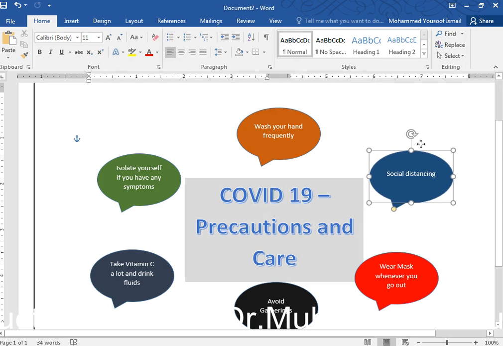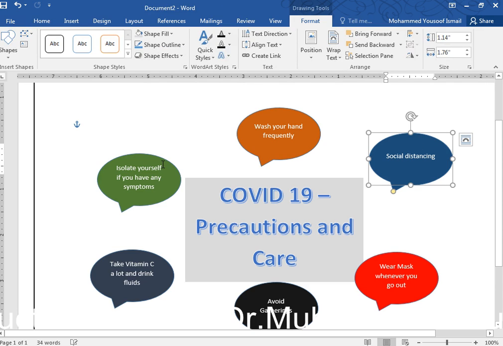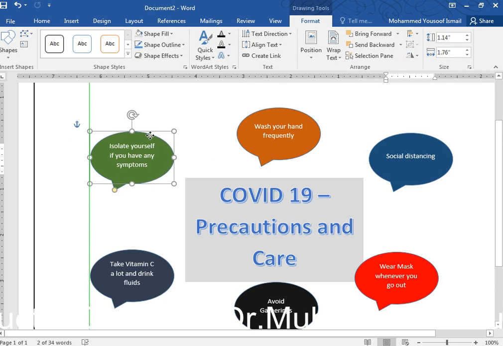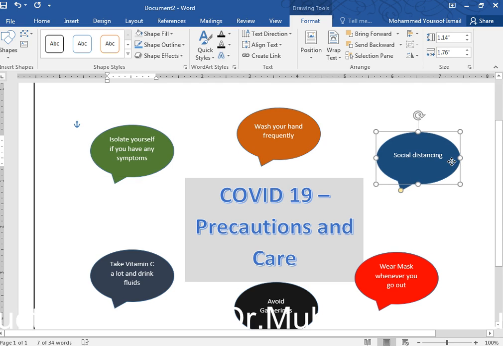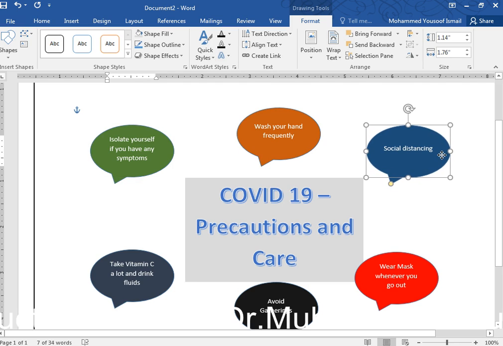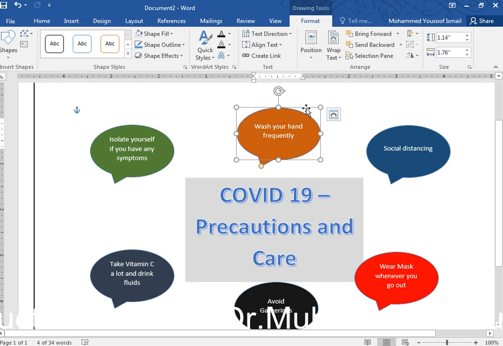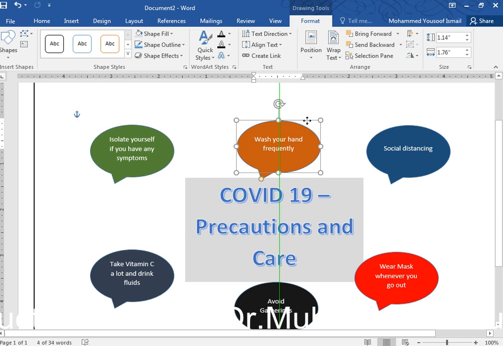Like for example, you see here, I can put it here. I can move it as I like. Can you see? When you move, it will show the direction, the margin. In the left margin, you put it here. Okay, and in the right margin, you are putting it here as you like. Okay, and then you are showing it here. Like for example, you can move it like this.